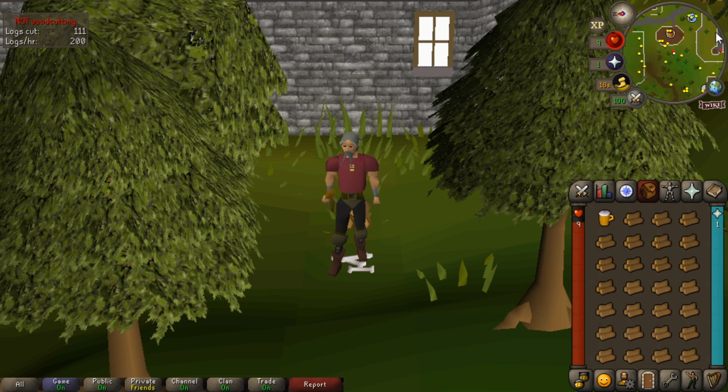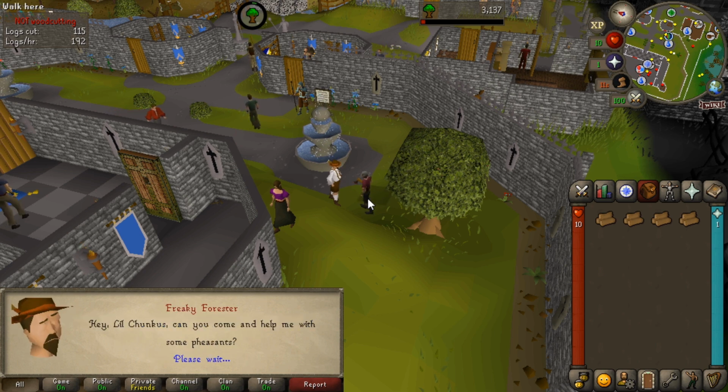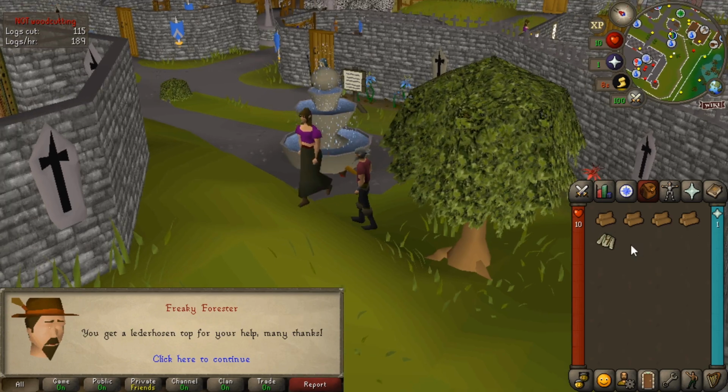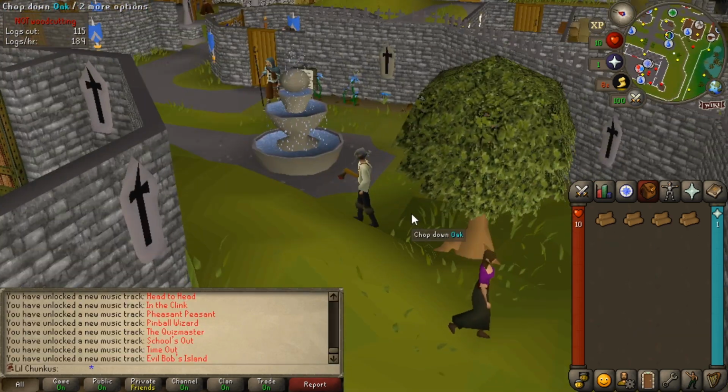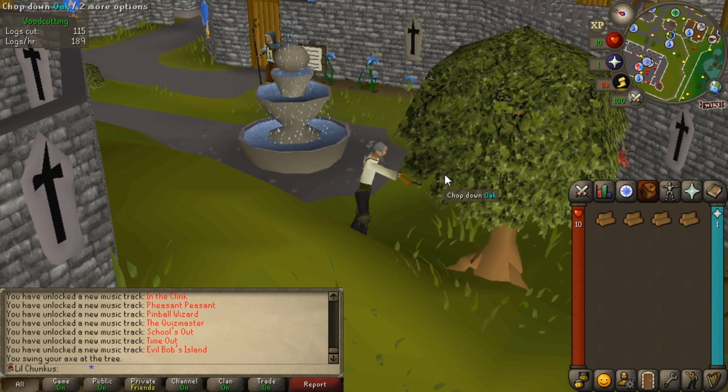Right, let's go and get these oak logs cut and burnt. Come on, let's get it done. Oh, we've got our first random event. Right, let's go and talk to the Freaky Forester. See if he... I'd love the hat as our first item. I really do like the hat. Oh man, we got the top. I mean, it's kind of cool, but the hat is just like... Wait, am I meant to tip me fedora and go, milady?